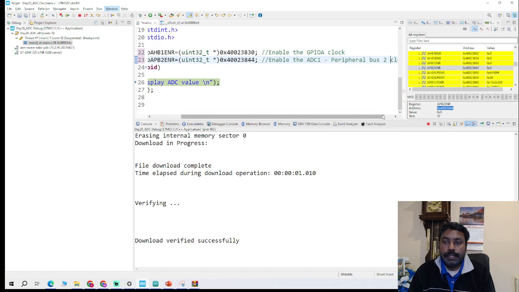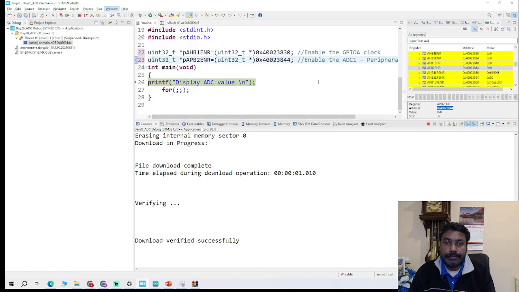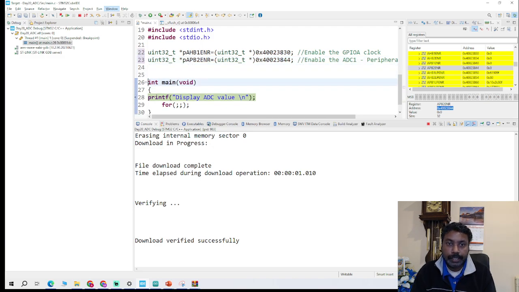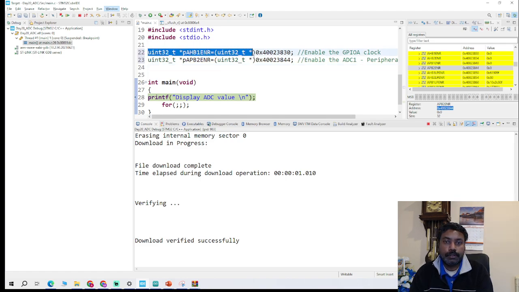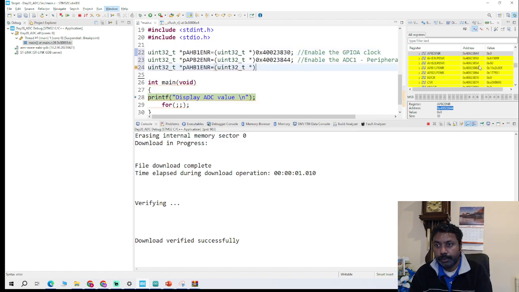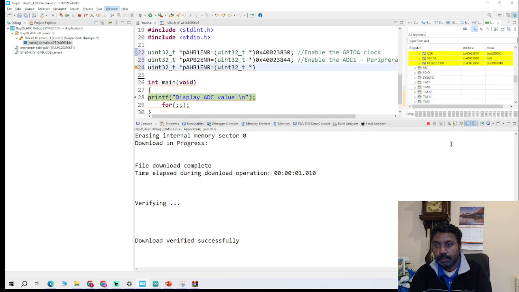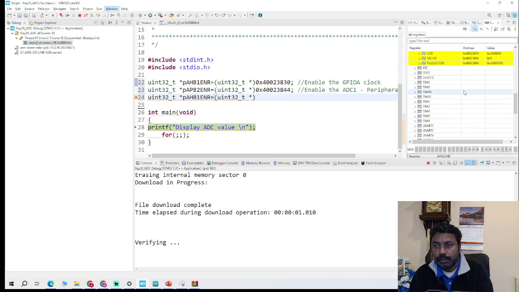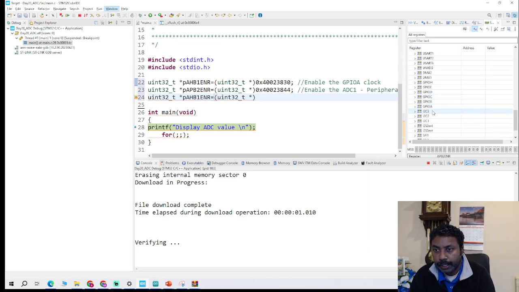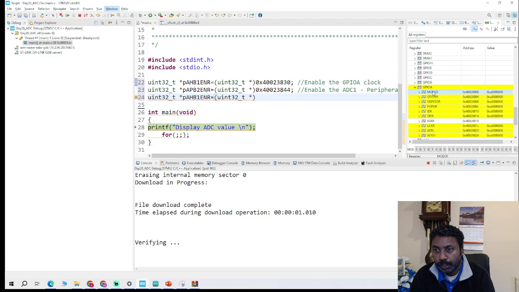Okay, then we need to set the alternate function, that's the analog function. For that you need to go to GPIO MODER A. So I'll copy and paste what's already in there. Oops, I'll copy this and paste it here. So we need GPIO MODER A. If we go into GPIOA, you need the MODER register.